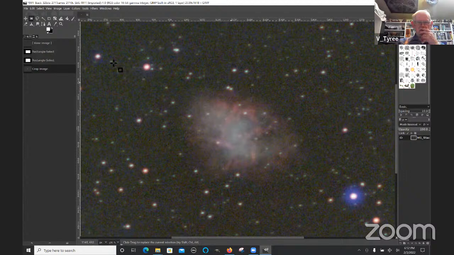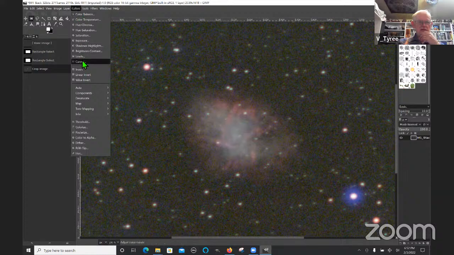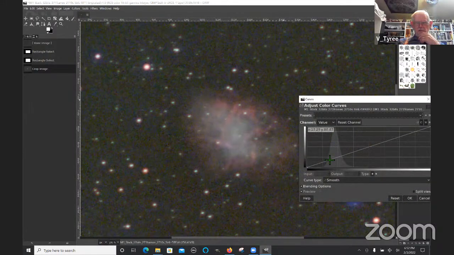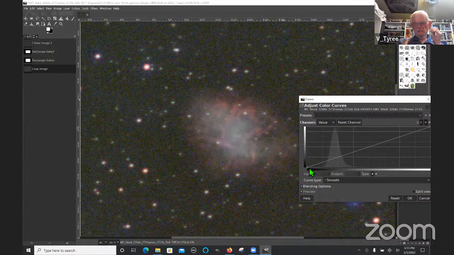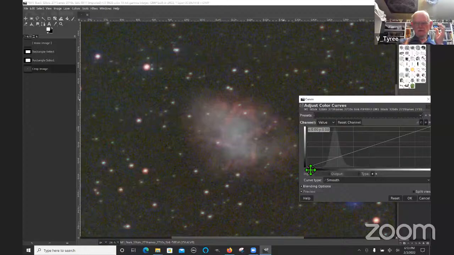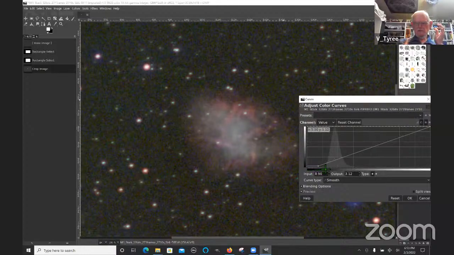There's a number of things we can do. One of the things that I would suggest, just for starters, is to select the curves tool. There's the histogram of the image. That's the general distribution of all the colors. Again, we have sliders. This cuts off what's left of the light pollution in there, and that's what's to the left of the histogram. We have a slider here in the middle that represents the center point. We're going to do the same thing we did in SiriL. We're going to do a darkening.